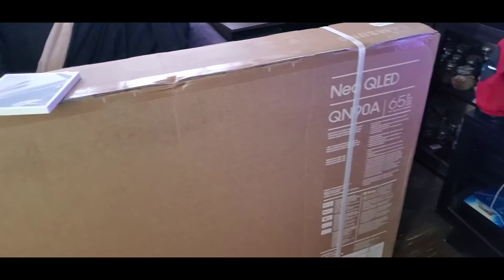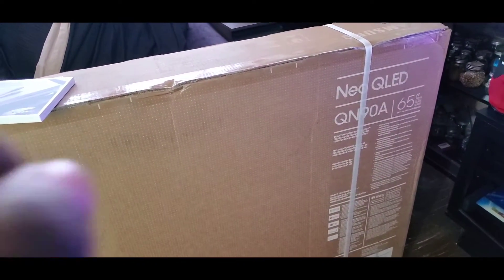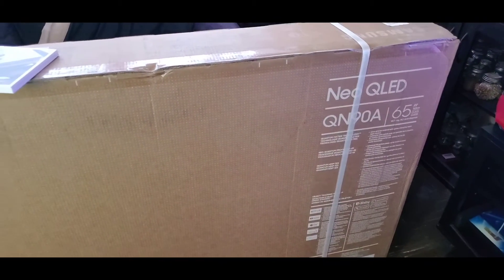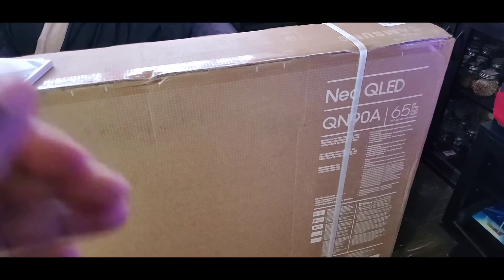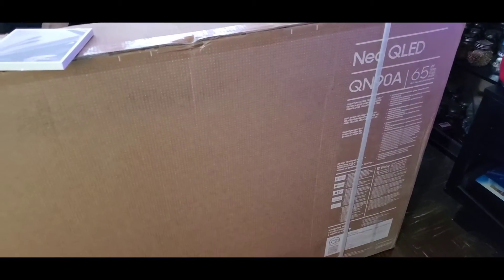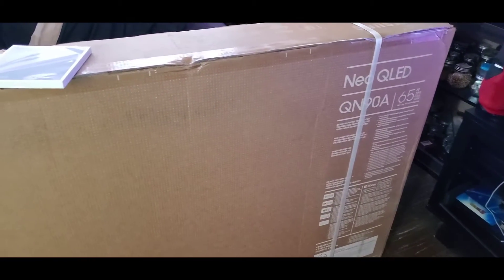Before I get into all the information, check it out — I just got this TV, just moved it in maybe 10 minutes ago. What do you see missing? Only one strap, so hopefully the TV's in good condition, but as you can see it's kind of bent right here. My maintenance guy let me know the TV was here — I did not know. I was playing Watch Dogs Legion, about to finish that game and get the platinum. He knocked on the door and said 'Hey, your TV's out here.' I'm just like, what? He said well he'd let me know because somebody could have took it, so I appreciate him letting me know.